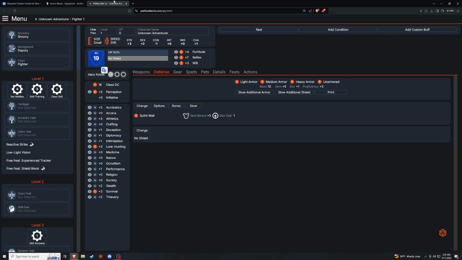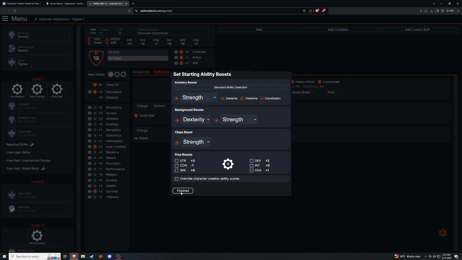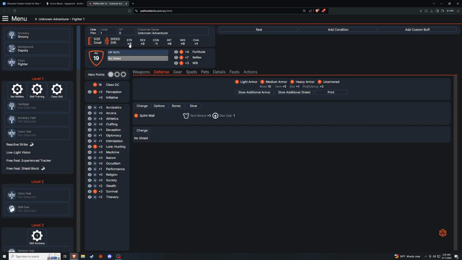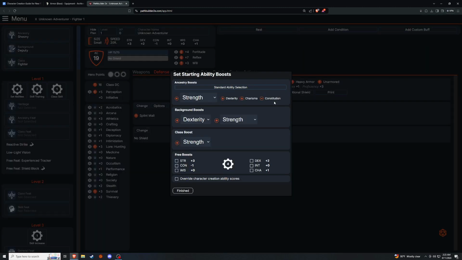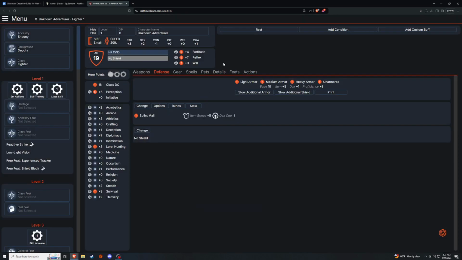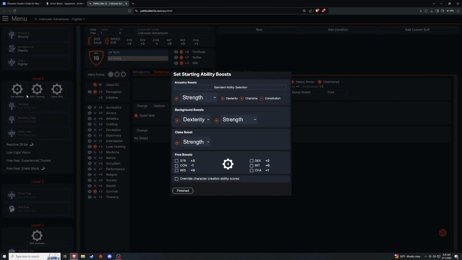Okay, so what we're going to do, we can see our armor class is 19 because we have, sorry, up here for our strength, we actually have plus, oh, I haven't done ability scores yet. Let's do those. So now we're finally going to do ability scores. I want to fill out this split mail. My split mail has a dex cap of 1 and an item bonus of 5. So I actually need to get 1 dexterity to be able to fill that out.